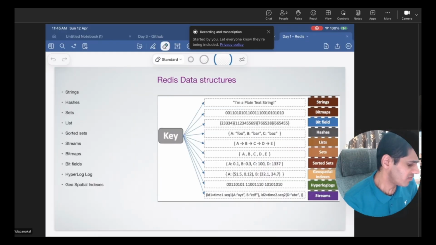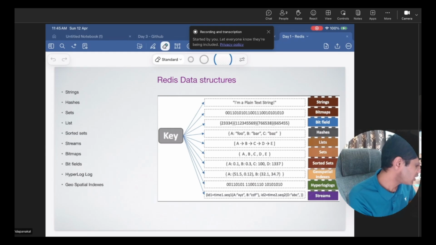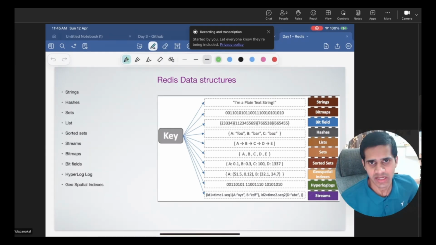Streaming is everywhere. What is the difference between lists and streams? Streams is a log-like data structure.